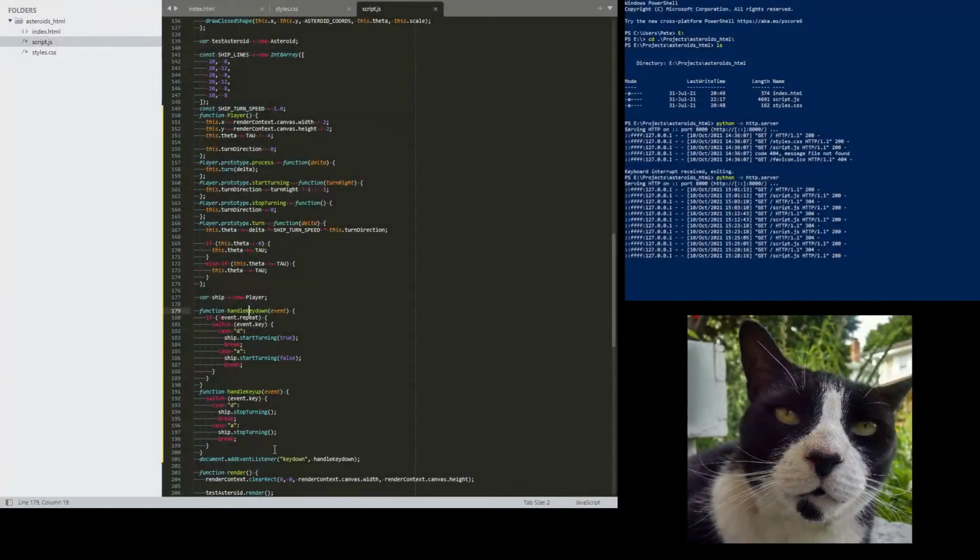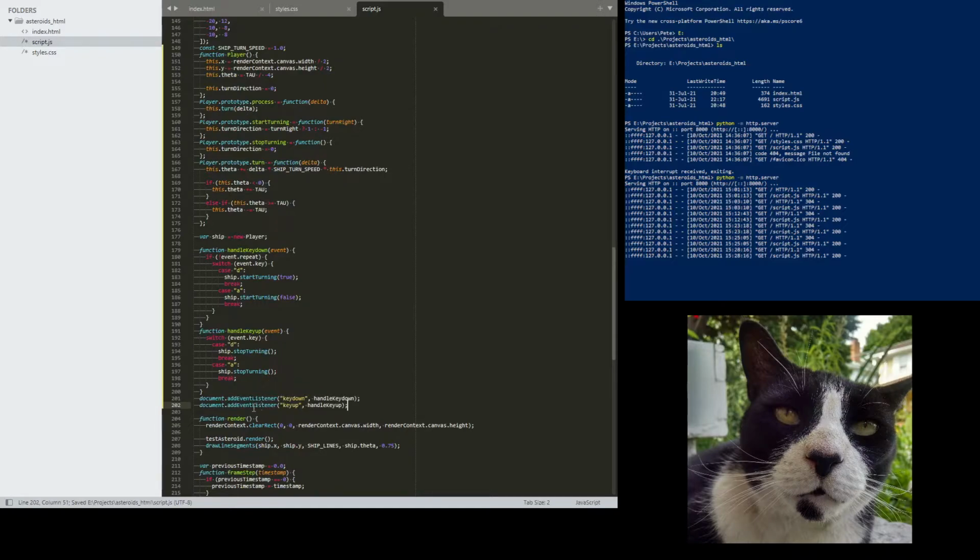So I hold down D, I let go, and nothing happened. Oh, that's right. I didn't attach the event to anything. That's my bad. So let's duplicate this. We're going to say key up, and it'll key up. There we go. So both of our event listeners are registered on the document. And now if I refresh, I'm going to press D, I'm holding it down, letting it go, and it stops. Pressing A, holding it down, letting it go, and it stops.